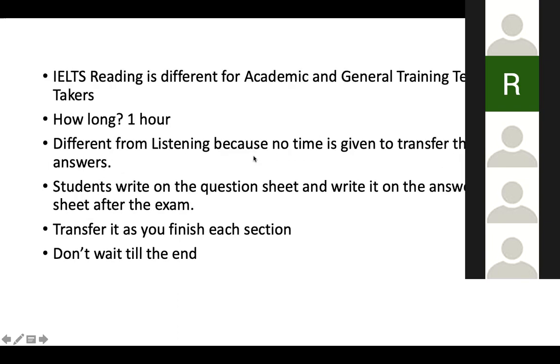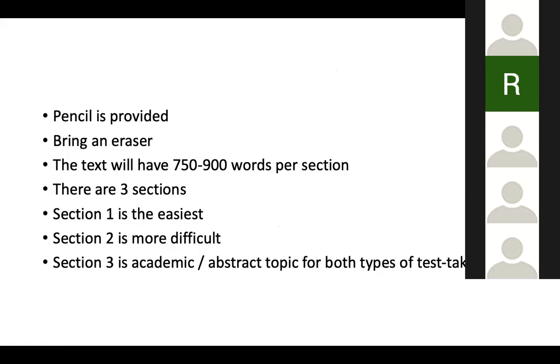So I think it's 3 days a week. That's the frequency for the paper-based test, whereas the computer-based test is available 7 days a week. 3 tests are conducted every day. So this is the major difference. In the paper-based test, students write the answers on the question sheets and then put them on the answer sheet, whereas in the computer-based test, you type them. A pencil is provided. If you're taking a paper-based test, you have to bring your own eraser.